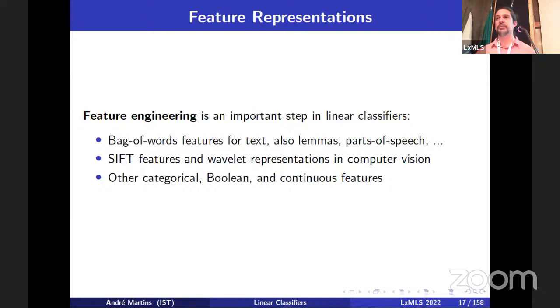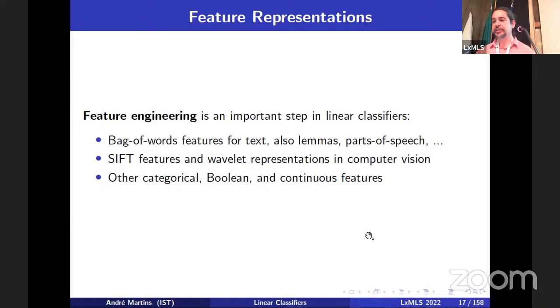So given a document, we ignore the structure and the order, and we just count how often we see words in the text. There are more sophisticated things like looking at word lemmas. If we have words that inflect, for example, if you speak Portuguese or another language for which verbs usually inflect, if you are using a verb in the past tense to refer to the third person and so on, the word is slightly different from the infinitive form of the word. The lemma is a way to canonicalize this, to map all verb forms to a single form. Parts of speech tags are morphological information. Is this word a noun, a verb, an adjective, and so on? And these things are examples of features that are commonly used in natural language processing.